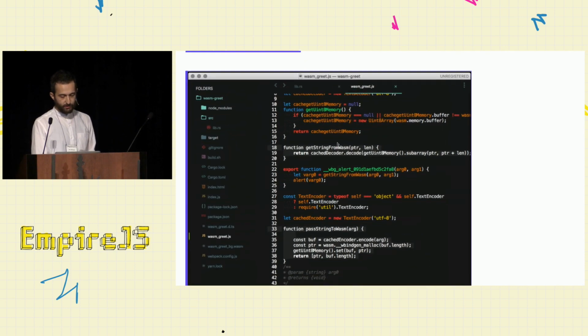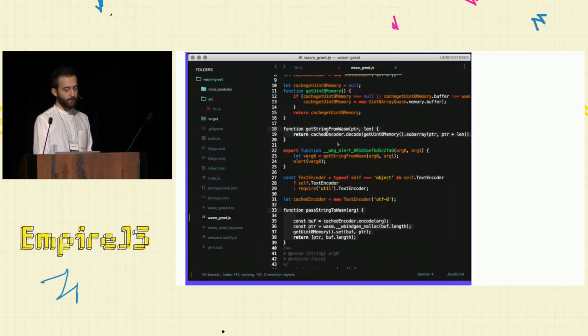And so if you look at the JavaScript file that wasm-bindgen has created for us, talking about the wrappers, there are two very interesting functions in here. And I'm just immensely thankful to Lin Clark for being so amazing in teaching all these concepts and making all this stuff so accessible.